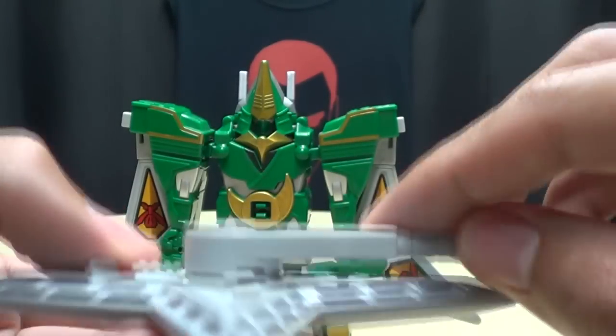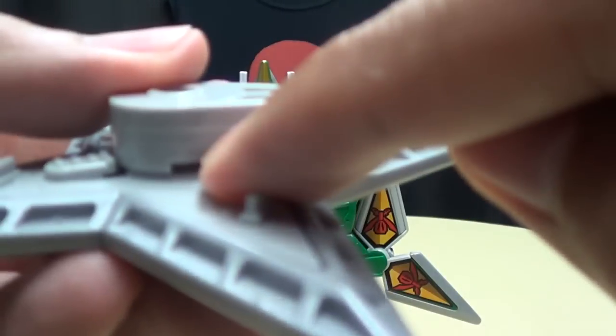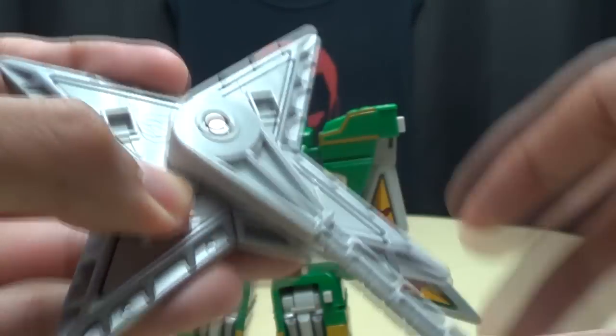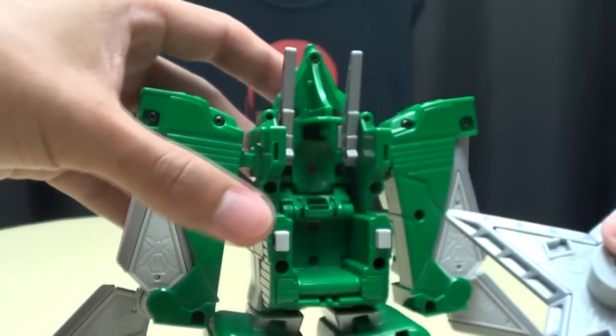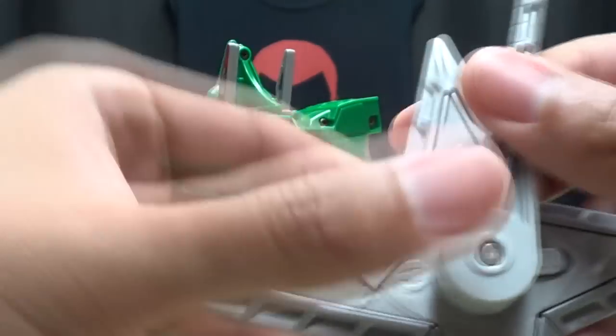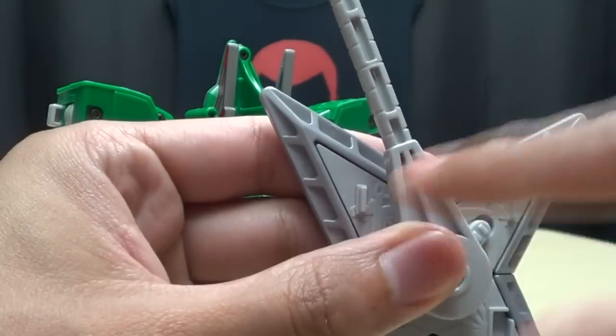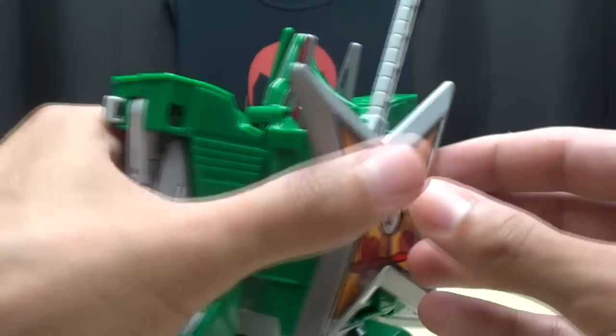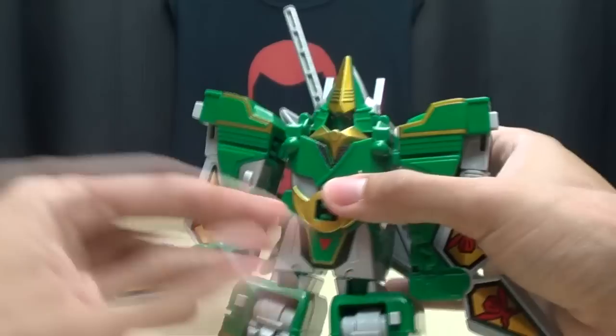To take it and lock it back into place, you'll see there's a little notch right in there — you just line that up with the tab, push that in, and that locks it back in place. Then you have tabs and slots on both sides — you just line everything up, push it on, and there you go.